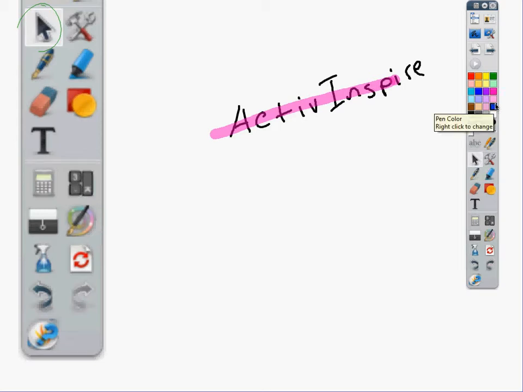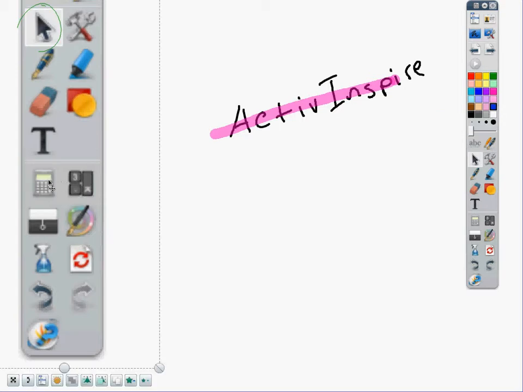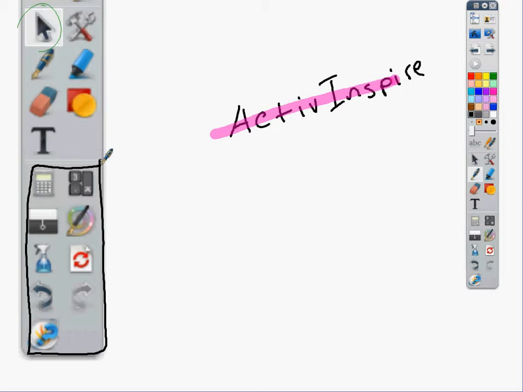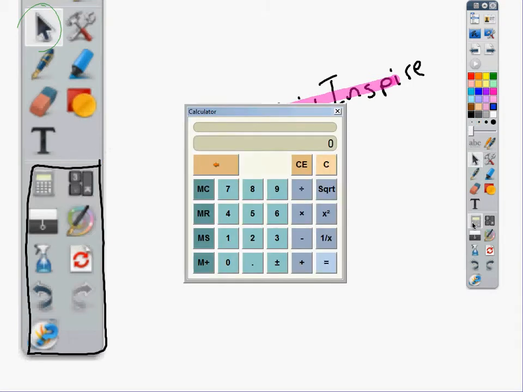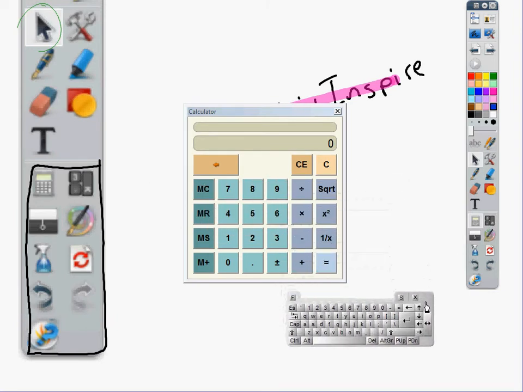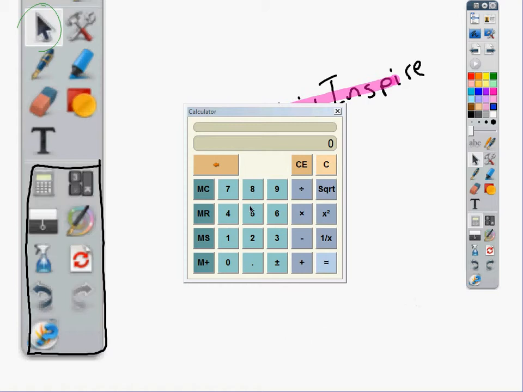Now we get to the bottom half of the toolbox. And here we have more specialized tools. We have the calculator. We have the keyboard that you can bring up. Again, if you just want to stay at the board the entire time, I can type in there, just for my text box or wherever. If I want to go into Explore, I can use that, or I can use my main keyboard, just depending on where that keyboard is at. But here I can show multiplication or whatever we're doing, and you actually can get a scientific calculator on here also.